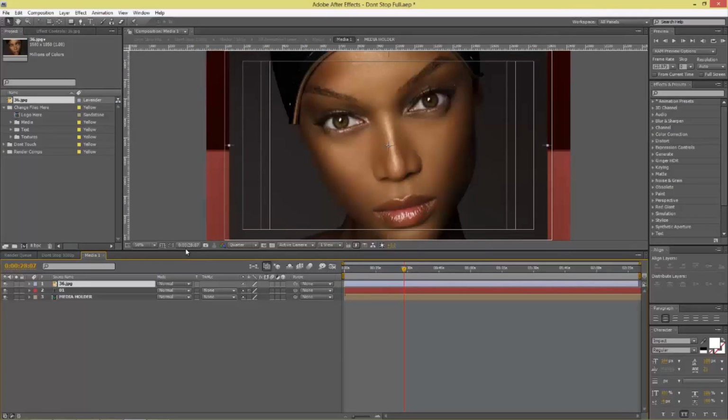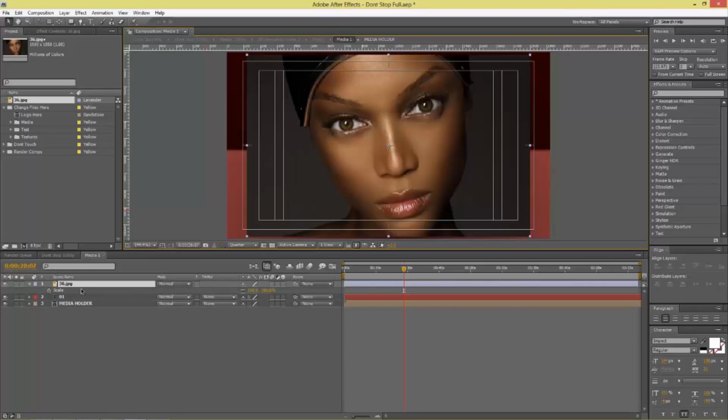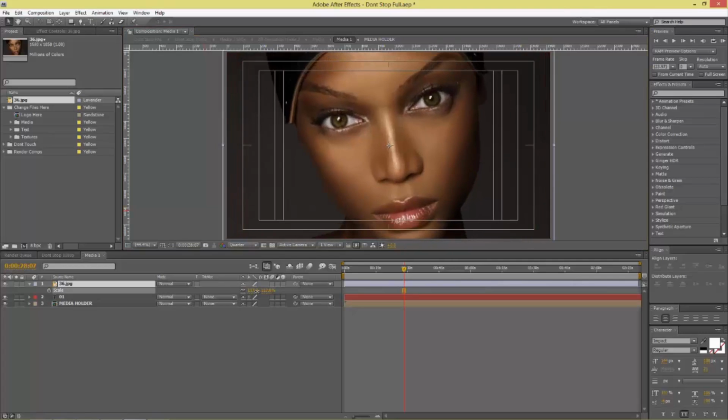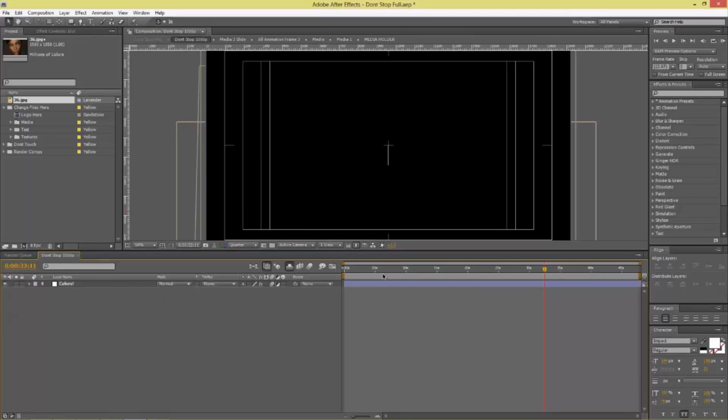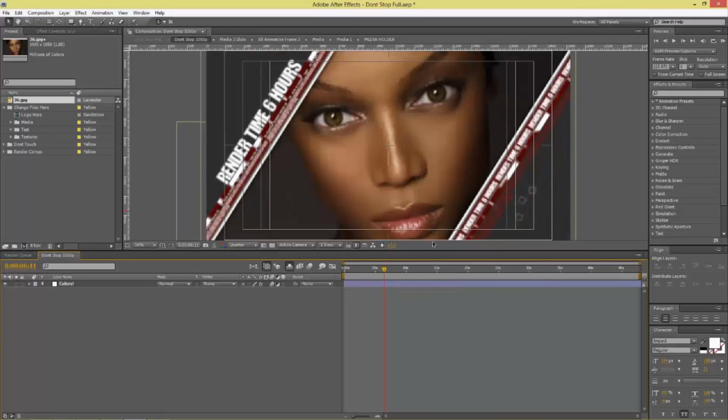After that, you can go to fit, so you can see actual size of the window. And after that, if your picture, or video of course, is a little bit smaller or bigger, you can scale it up or down. So I will use S key on the keyboard to reveal the scale option. Then I will just scale it up a little so it can fit perfectly, and then I will close it. Now if I find that place on this main composition on the timeline, I will see exactly what I managed to do.